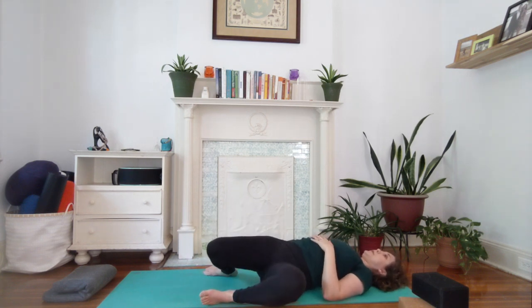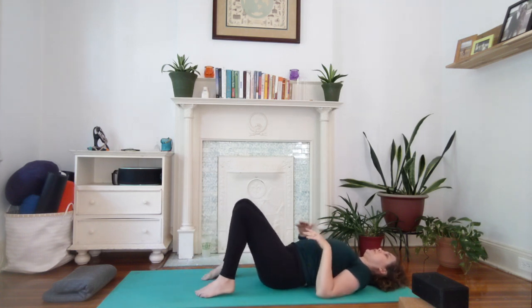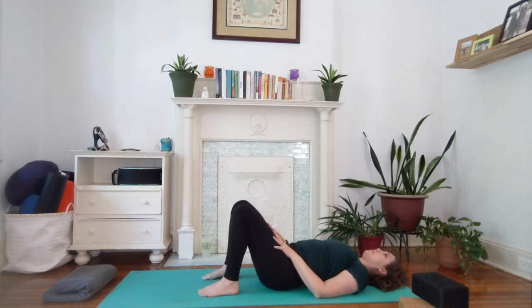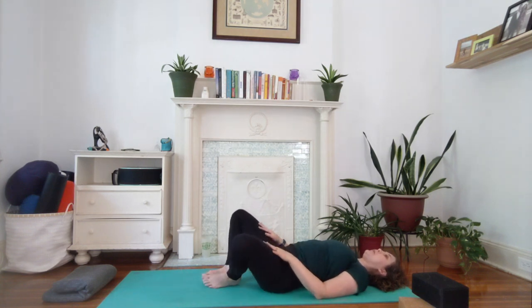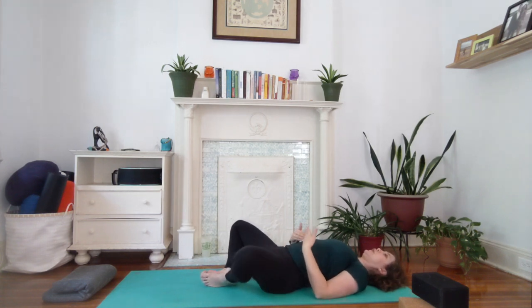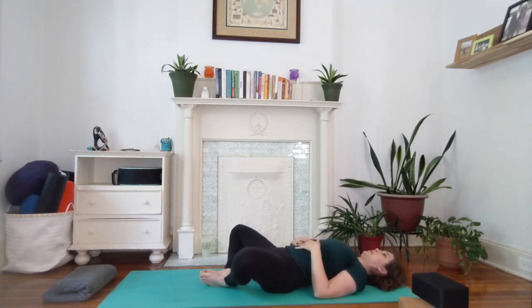So we were all maybe doing our own thing for a moment or two. So now let's come back to the bridge prep, just so that when I say bridge prep, we're not coming back into another one, but the knees are going to stack on top of the hips. No, the knees are going to stack on top of the ankles, which are hip width apart. And now widen through the knees, bring the soles of the feet together. Supta Baddha Konasana. So the feet can be close to the pelvis, that might be a deeper stretch, or you could slide the feet a little further away, more of a diamond shape.